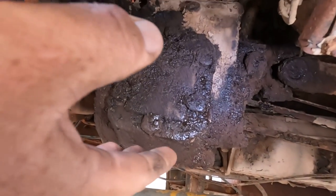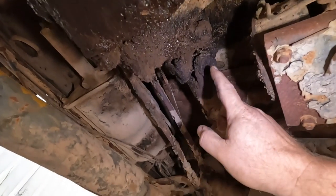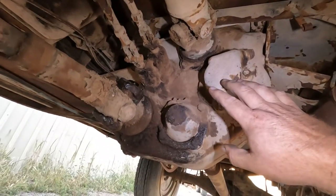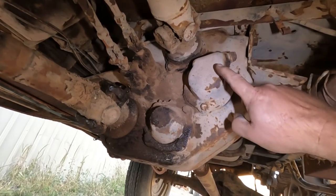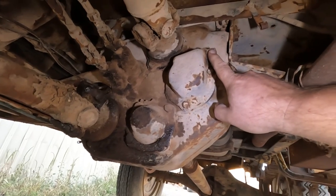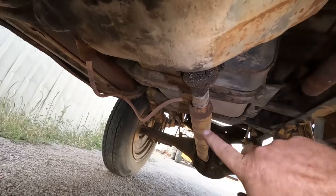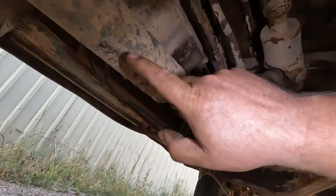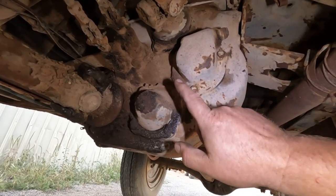There's a transmission here, should be a four-speed. Now the transmission is a standard two-wheel drive one going to a drive shaft, which goes to this transfer case, which is a big unit. We have the input there, we have a counter shaft here, that's where the speedometer cable is. Then we have an output here, that's the one that goes to the rear axle. And then another output over here going to the front axle.